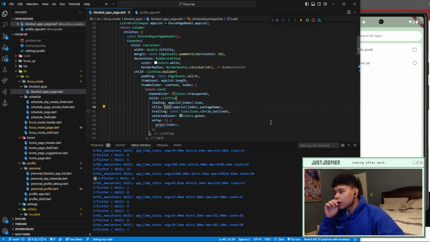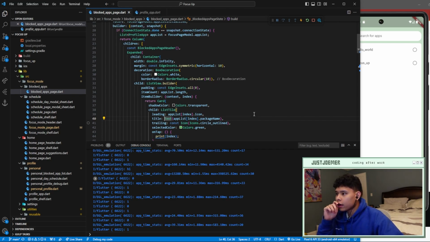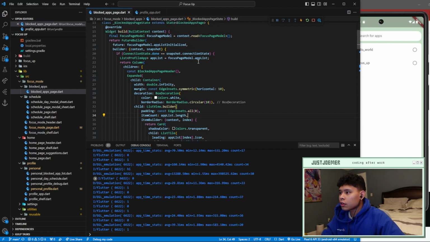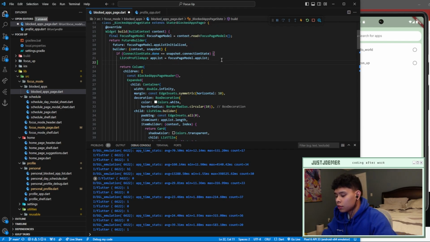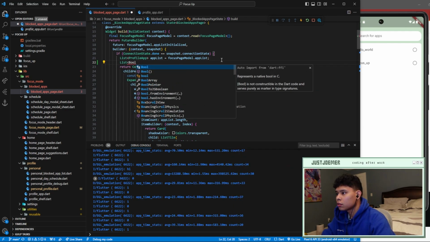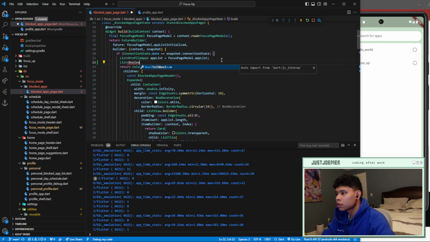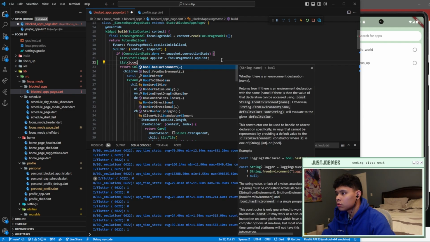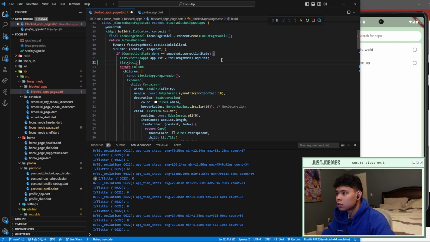How do we do that? Okay, to do that, we already need our array of, so we need to say list Boolean, or is it bool? Boolean. Bool. Selected list.